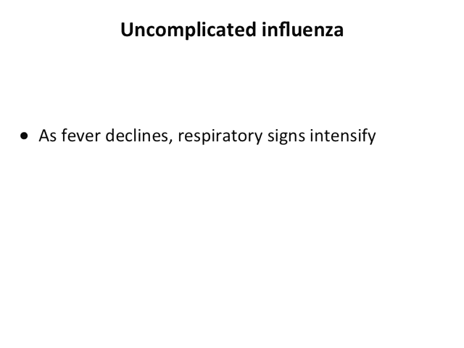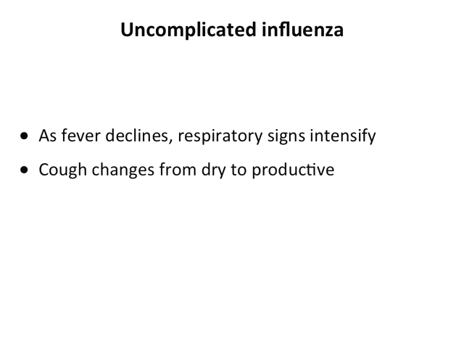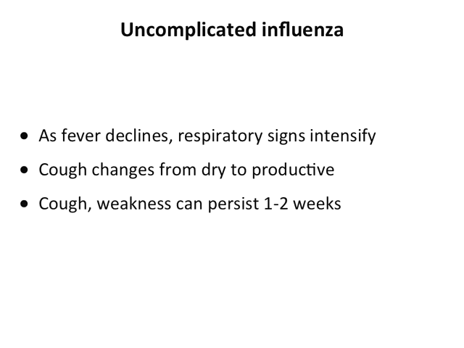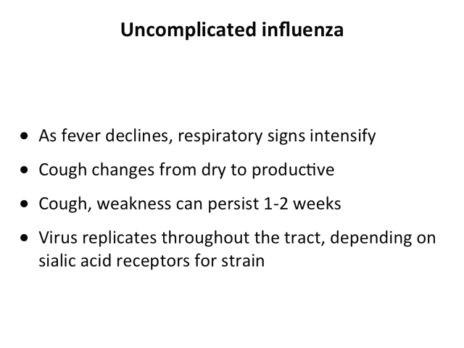As the fever declines, then you start to cough and sneeze more. Respiratory symptoms, you go to a productive cough, which means you have a lot of mucus. It goes from being dry to a hacking, productive, mucousy, wet cough. And this can go on for 1 to 2 weeks. And during that time, the virus is replicating throughout your tract.